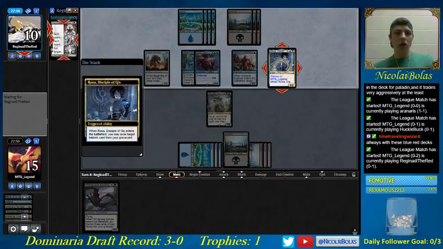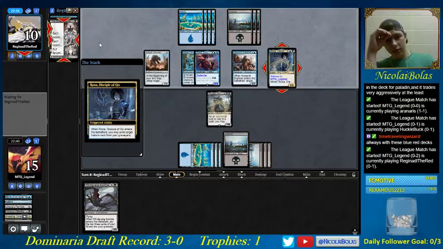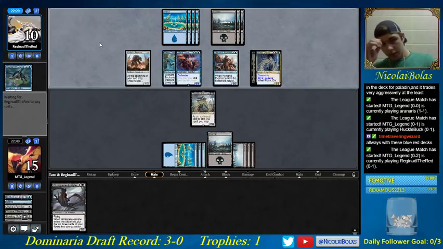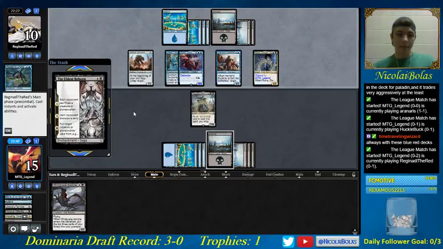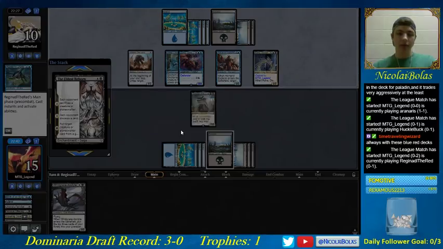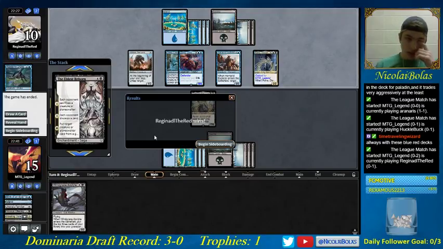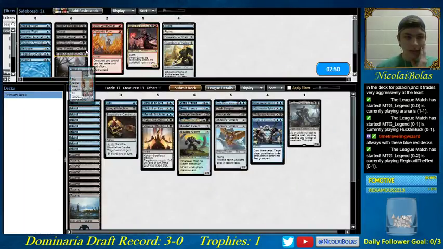Yeah, Rona's annoying. Oh, God. I did not realize that that would happen. I'm just going to concede now. Yeah, there's no possible way I win this game. That was a beating. Brutal. Get wrecked, noob, I guess.